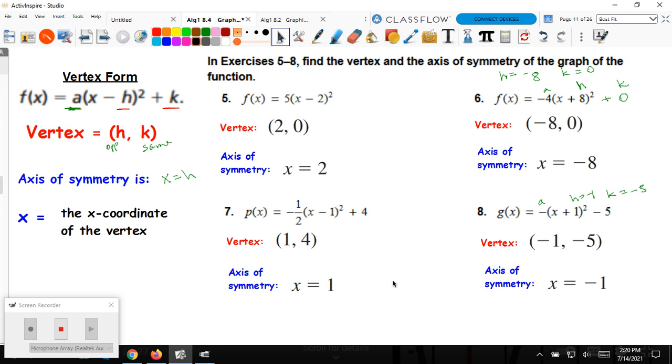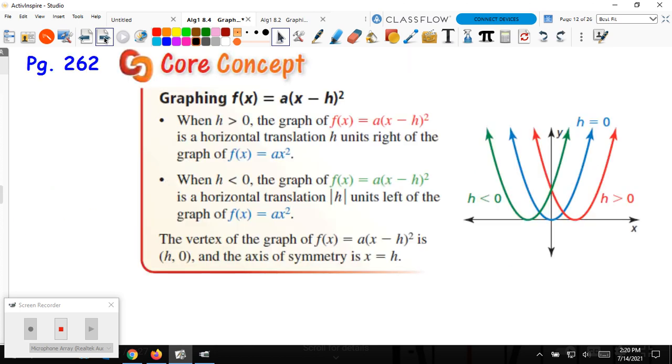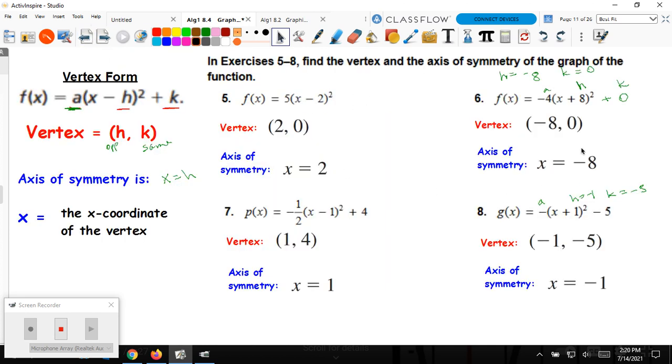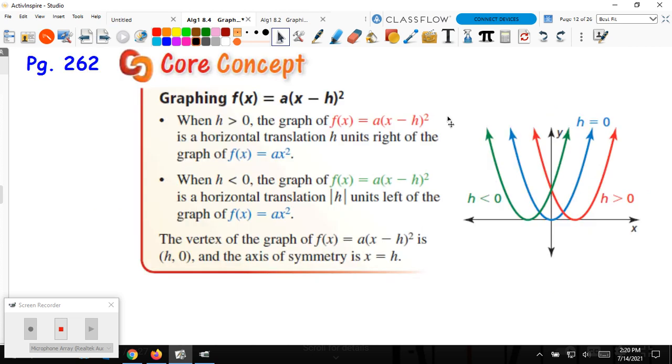So we should be now ready to go on to graphing these and actually plotting the vertex ordered pair on the coordinate plane, and then doing what we've done before, plotting some points, or you can use that pattern I talked about, the A number pattern, the A number parent pattern, to graph as well. All right, so we're going to first look at just the one that only has an H. It's not going to have a K. So it's kind of more like if we were to graph maybe the 5 and 6. Those ones did not have a K. So we're going to graph that first, and then we'll graph the next time where it has both H and K.